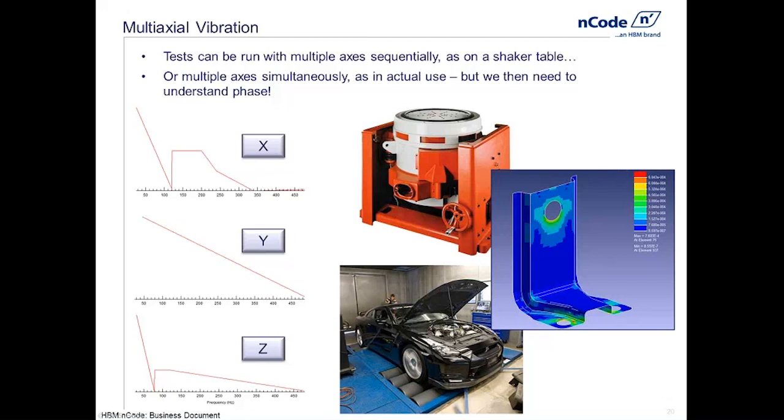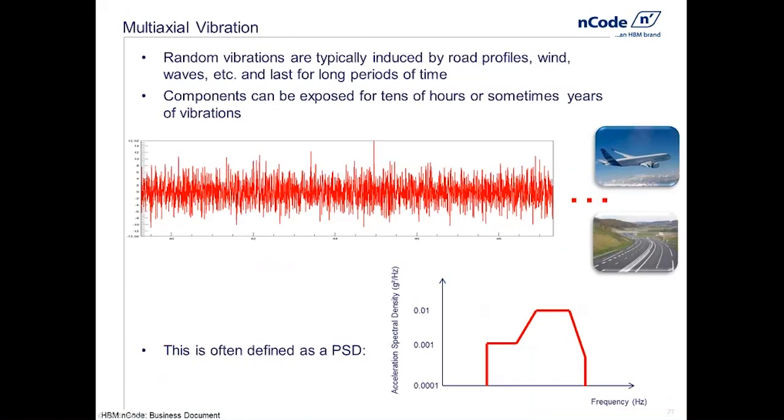So let's talk about what's actually happening behind the scenes with a random vibration fatigue analysis. Random vibration, again, makes sense when we have stationary time series data. This is wind gusting or turbulence on the aircraft, or vibration loading from an engine or from a large mechanical device that rotates.